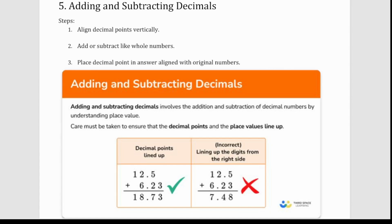So regardless if you're adding or subtracting, the key thing is you want to make sure those place values are lined up. So if, for example, you're doing 12.5 minus 6.23, you're going to want to make sure that this is lined up where the decimal places are in the exact same place, and therefore your ones are in the same place, your tenths are in the same place, etc. You're also going to want to preview in your mind what you think the answer should be, about. So just paying attention to the whole numbers, I know that 12 minus 6 is 6, so I'm hoping my answer is somewhere in the ballpark of 6. If it's not, that probably means I did the problem wrong.